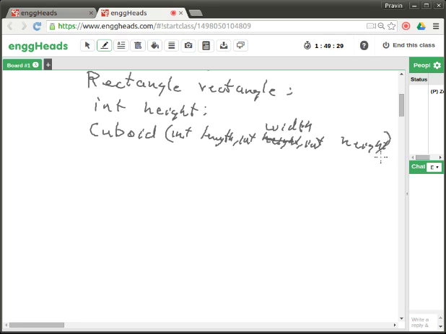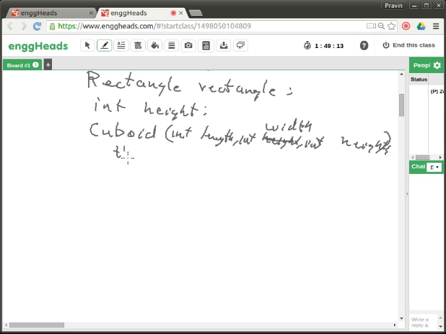So what goes in this constructor? What should be done? Initialize the instance variables. What's the first instance variable? Rectangle. So let's initialize rectangle.